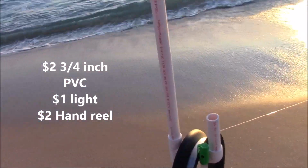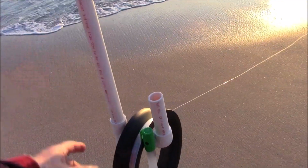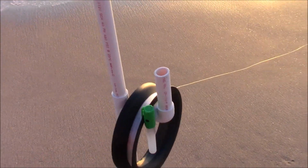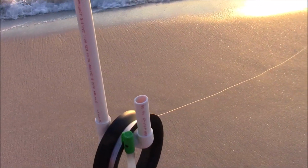The darn surf fishing rod and reels cost about 150 bucks. This was like $5, reel included. The reel's like $2 at Walmart. This was $1, and the PVC cost about a couple bucks. And then the fishing line.